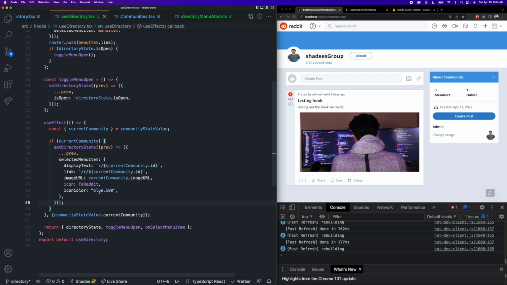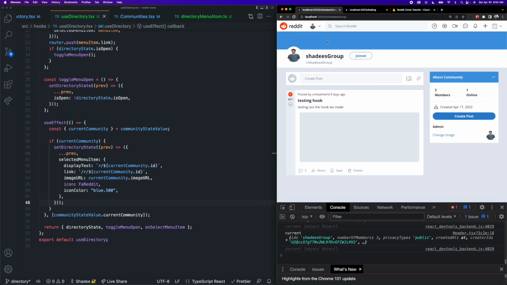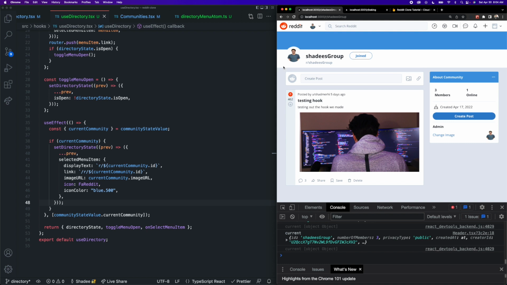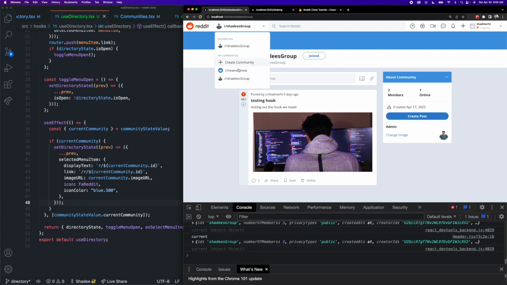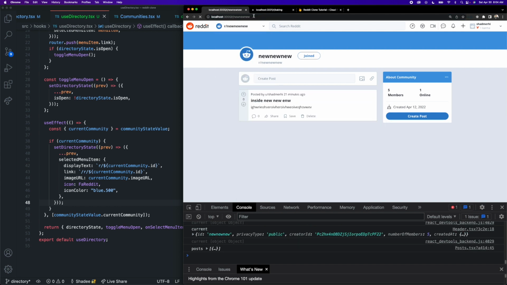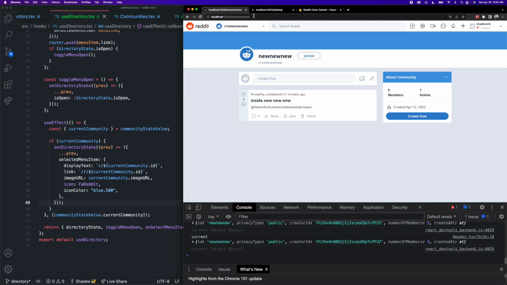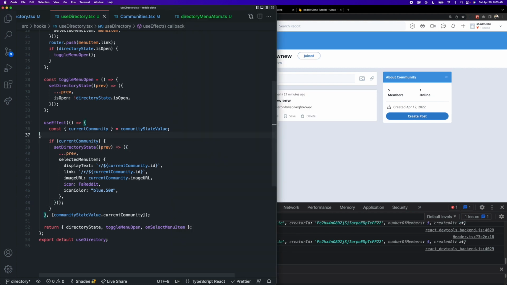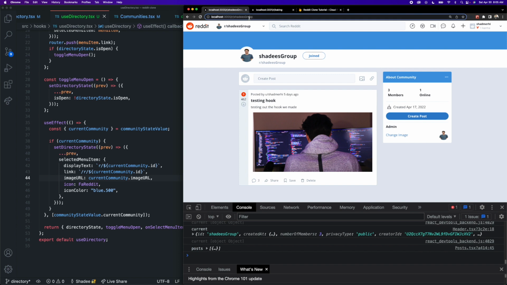Okay, so now if I save this updated. Okay, so now if I refresh, the menu item should no longer be home by default. It should update to be Shaddy's group, which it did. The image URL is there, and you can see that. Perfect. That is so cool. So I can go into here, I could refresh this, and it's no longer just going to be the home value because it's picking up that there is a current community in state here, and then it's updating our directory menu item to be that current community, as well as its image URL. Shaddy's group, can refresh.